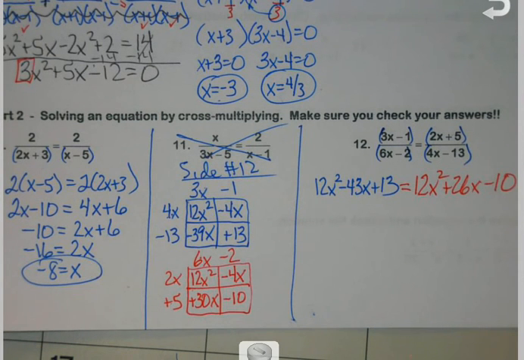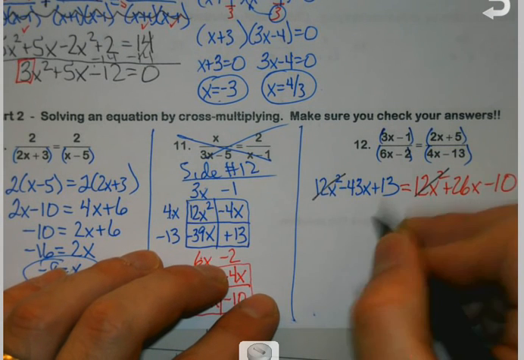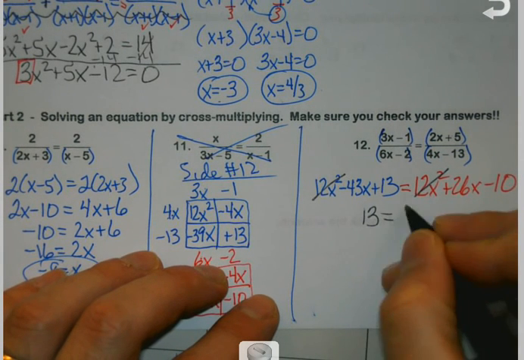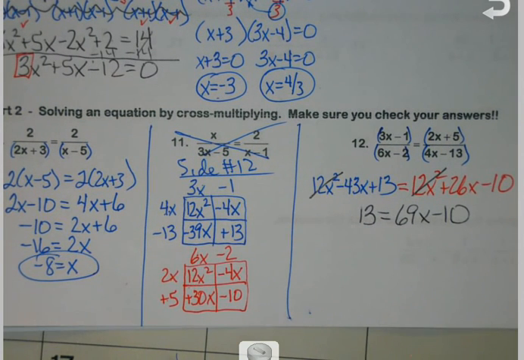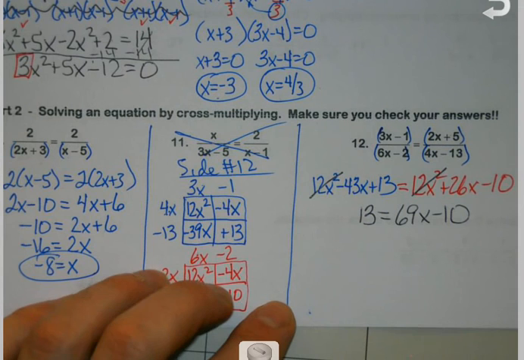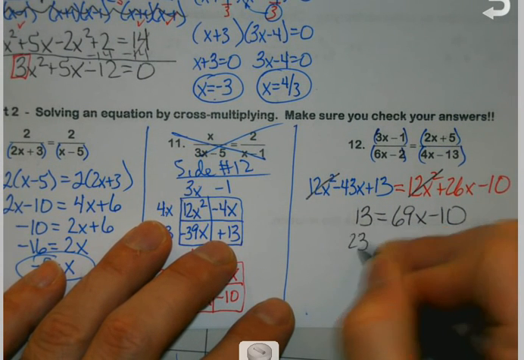We talk about how we want to always get all of our x squared terms to the same side, right? What happens when I do that? They just cancel out, because if I minus 12x to each side, so now it's back being easy again. Because now again, I'm just going to, let's see, how do I want to do this? I'm going to actually add my 43x over. Yep, add that 43 on over to the other side. I'm going to add my 10 back this way.